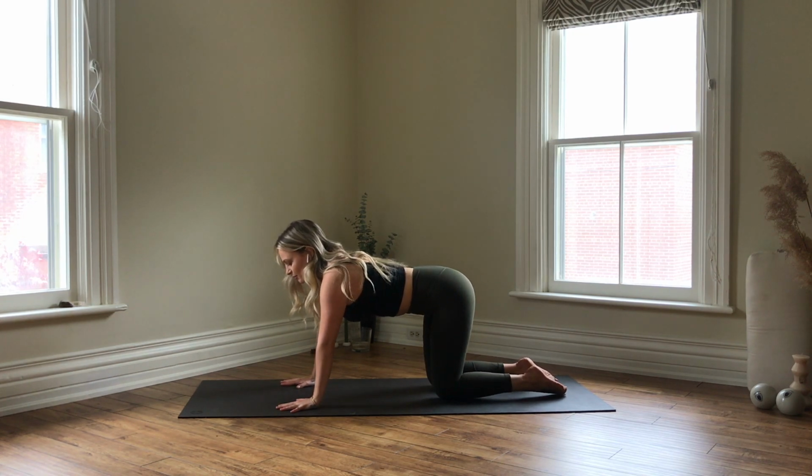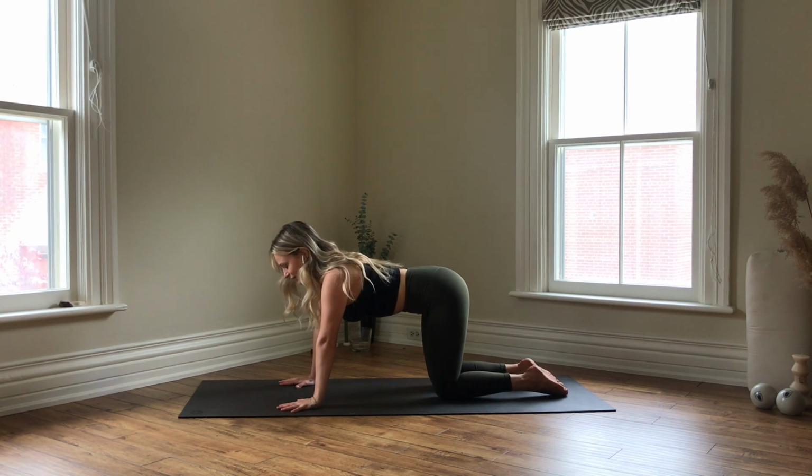Alright, so find your navel drawing in towards your spine. Breathe here. See if you can really send the breath wide into the ribs.